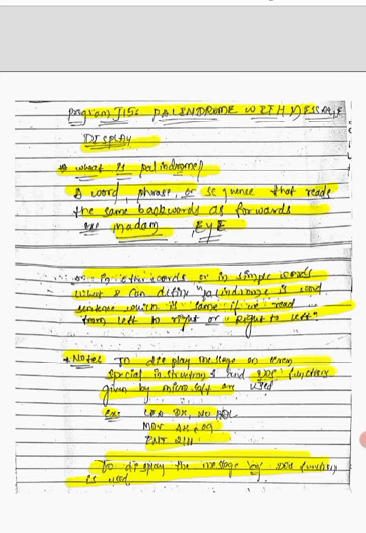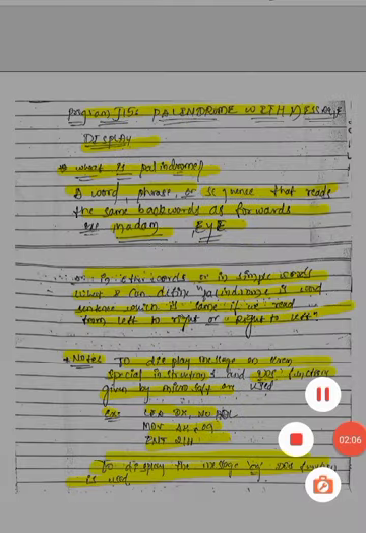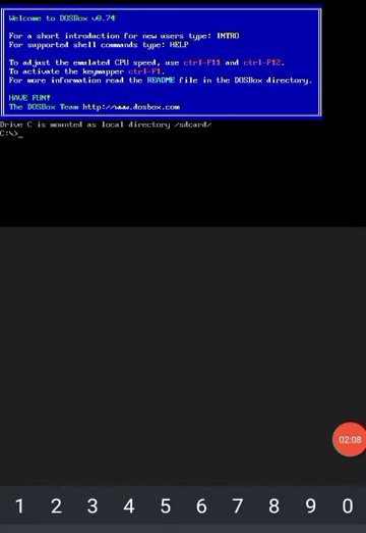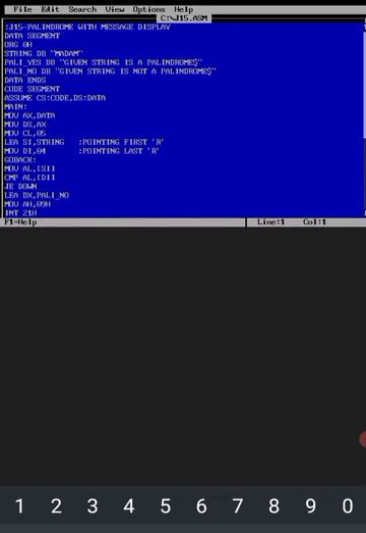So let's get started. Let us execute the program in DOSBox. Now type edit space J15 dot ASM and click on enter. You can see here the program palindrome. Data segment, org 0h, string db 'madam'. This is the string which I have to find out is a palindrome or not, with message display.